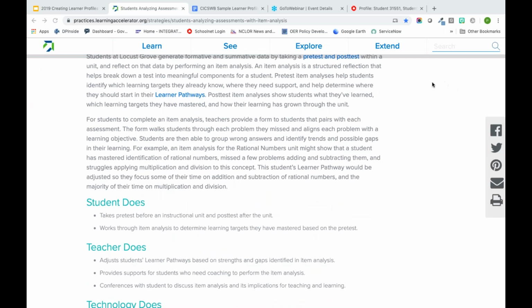to build a pretest, give it to your students, and then let them look at the item analysis and look at where they are with standards and determine where they need to go. Which standards do they need to go deeper? Which standards do they need to go back and maybe look at some prerequisite skills? So some really nice understanding of where your students are and where they could be. I love the learner agency in this because it's definitely student driven.